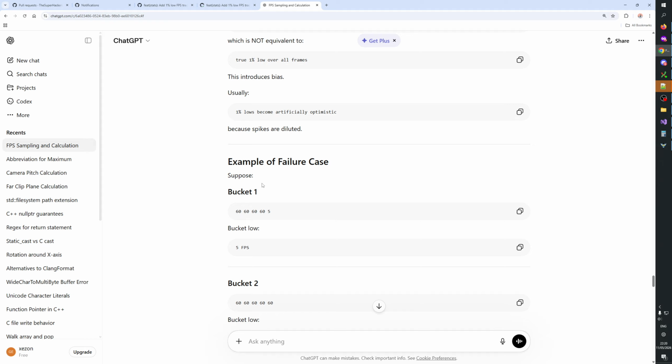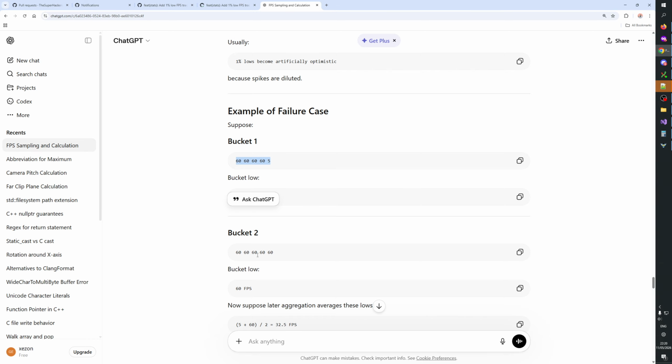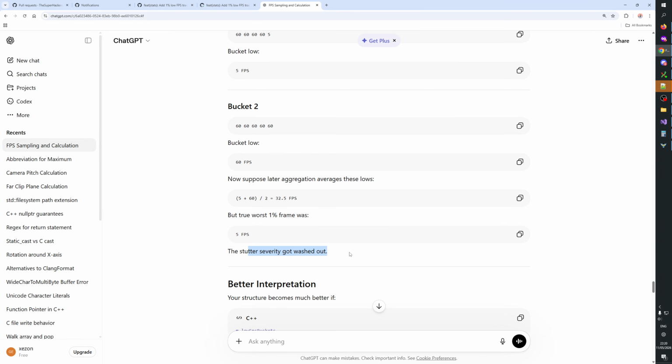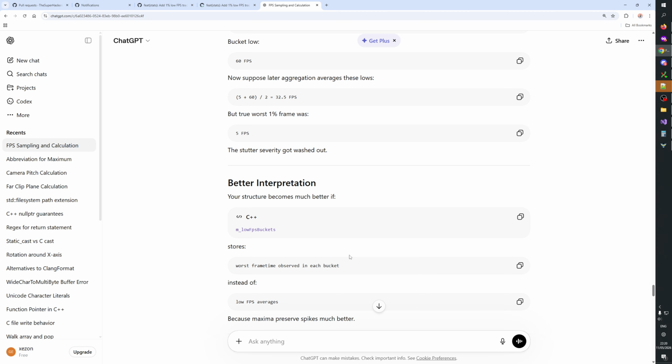Example of failure case: bucket 1, bucket low; bucket 2, 60, bucket low, 60. Later aggregation averages these lows. But true worst 1% frame was 5 FPS. The stutter severity got washed out.